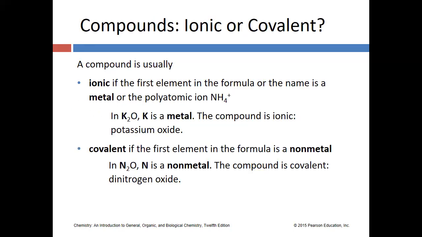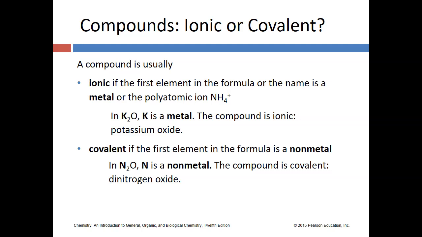Okay, so let's get away from naming then. Let's just kind of talk about the differences between the 2 kinds of compounds. So how do I know I'm looking at an ionic compound or a covalent compound? So if I just give you a chemical formula, can you quickly tell from that formula what it is? And knowing the difference between ionic and covalent compounds, can you kind of get some ideas about, okay, I would expect this to be a solid, I expect this to be a gas, those kinds of things.